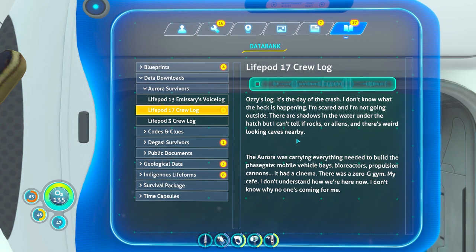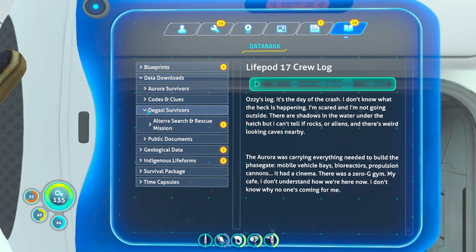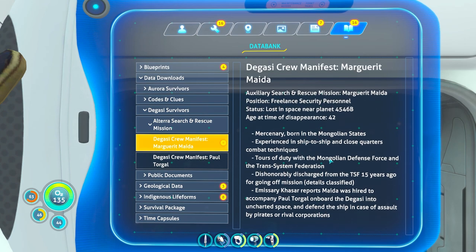Okay. Ozzy's log. It's the day of the crash. I don't know what the heck is happening. I'm scared and I'm not going outside. There are shadows in the water under the hatch, but I can't tell if they're rocks or aliens. And there's weird looking caves nearby. The Aurora was carrying everything needed to build the phase gate. Mobile vehicle bays, bioreactors, propulsion cannons. It had a cinema. There was a zero-G gym. My cafe. I don't understand how we're here now. I don't know why no one's coming for me. How about you? I don't think you made it.